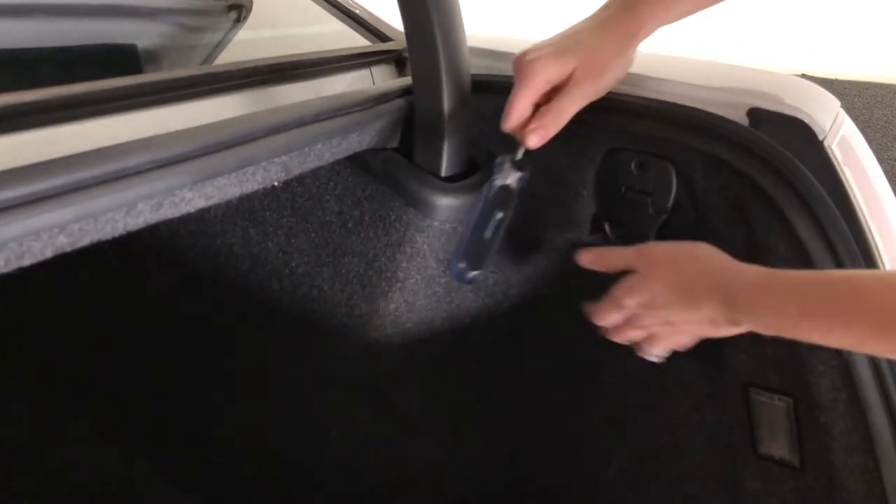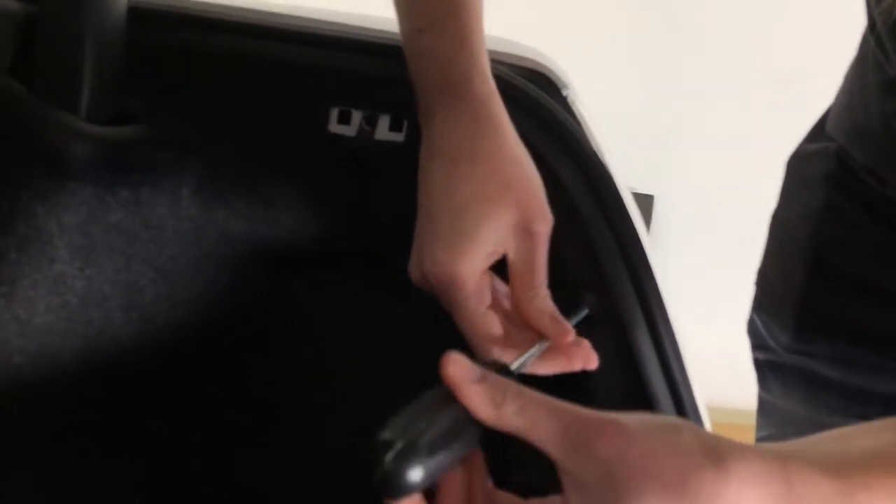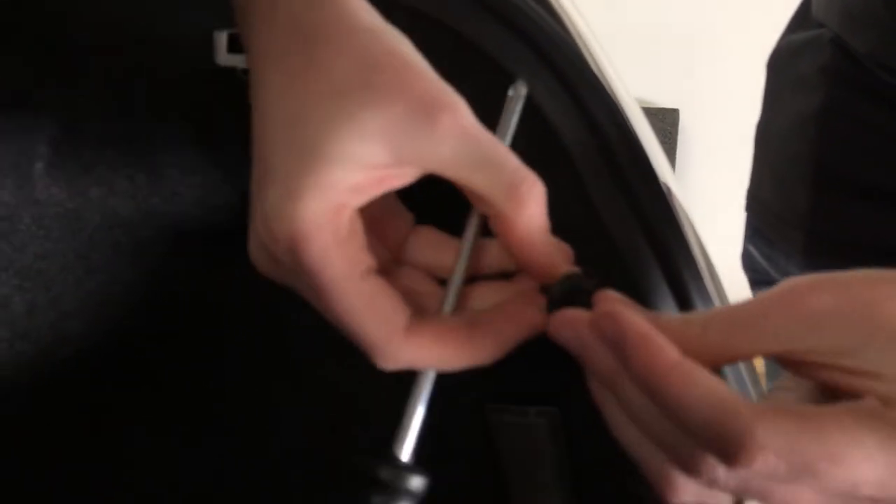At this point we need to gain access to the harness that's behind this passenger side carpet wall near the taillight. Remove the rivets and the screws that hold this wall in place. There may also be a little hook you have to remove. There is a ring shaped like a D that you have to pull very hard — you may have to rock it from side to side while you're pulling it. It requires considerable force to pop it out, but don't give up. Once you get all of these pulled out, when you pull the carpet wall back, you'll need to take the light out as well — it kind of pops through the carpet — so that you can gain access to the wiring harness behind that wall.